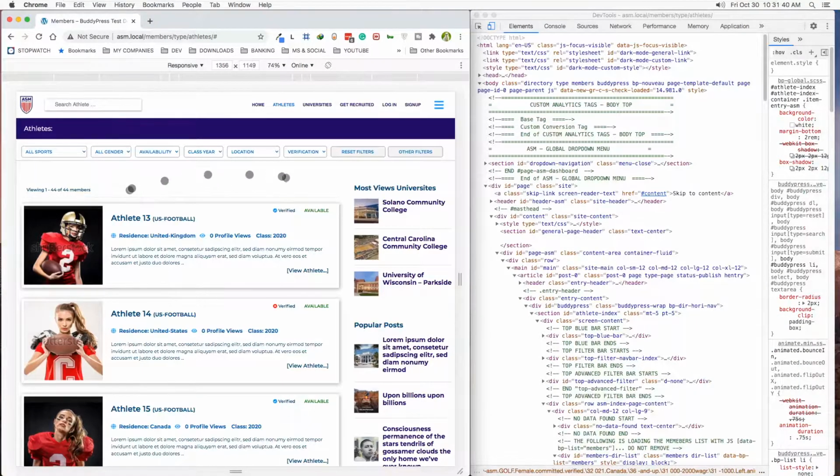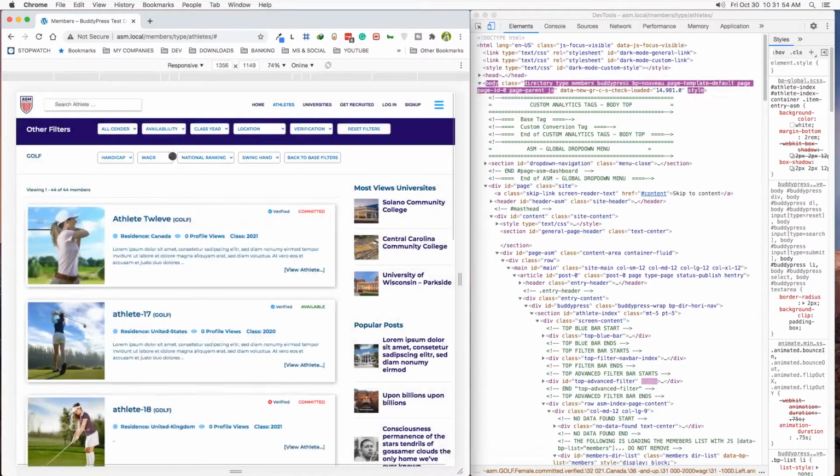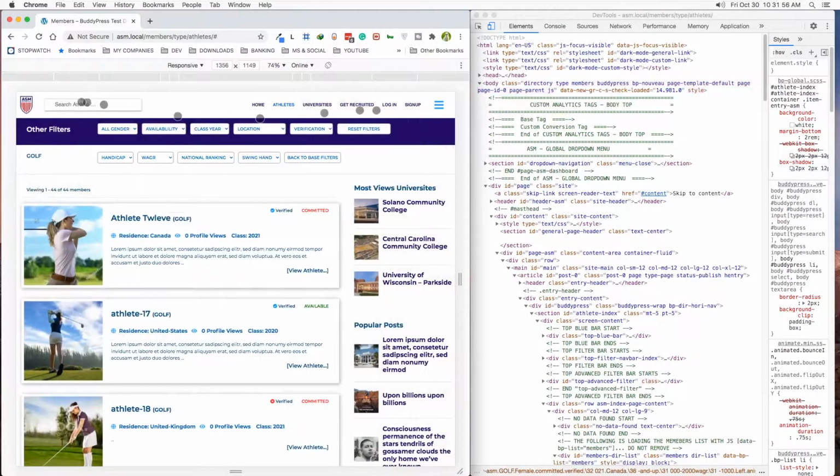Okay, welcome back to the members index page. If you've been following this series, then you know in the previous video we looked at how this modal opens up, and once we click on a specific sport, how these two, base filter and sport specific filter, get automatically, dynamically created.